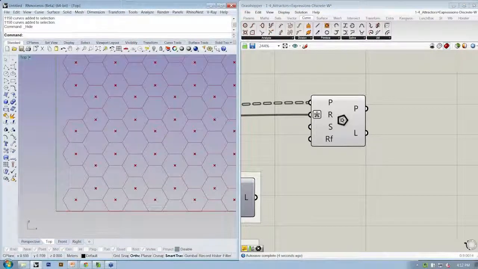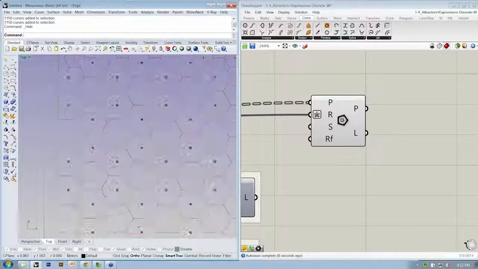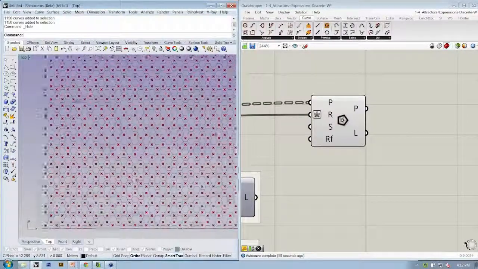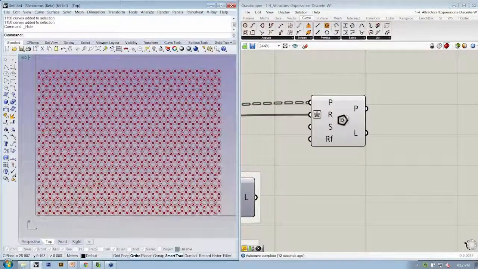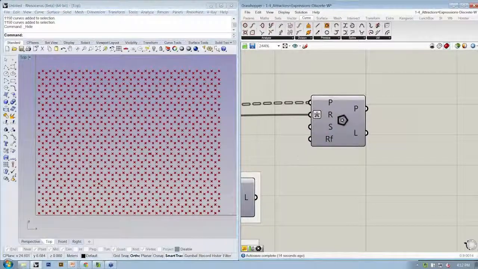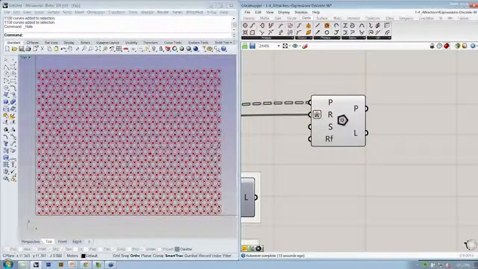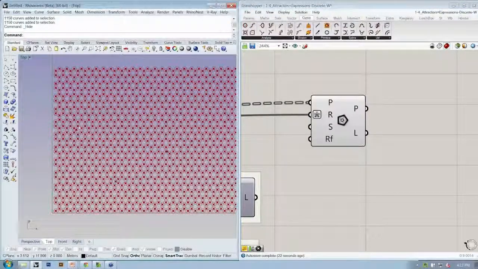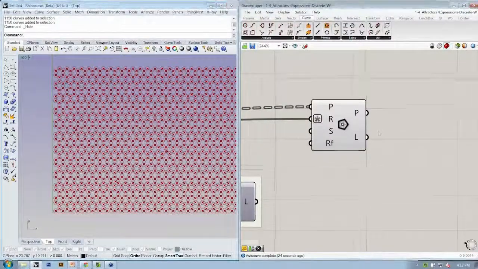All right, so that gives us a continuous collection of hexagons. There's actually gaps in here, which again, I think is pretty nice for this pattern that we're going to create. And so this is our continuous collection of hexagons that have not been modified in any way, and nothing's happening to them relative to the attractors.